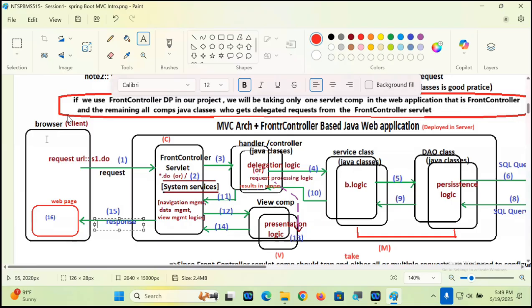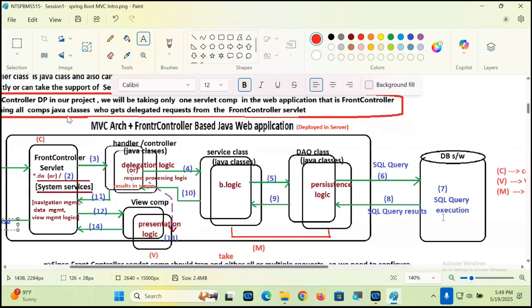Okay, guys. Number one, the browser generates the request. Number two, the front controller traps and takes the request. Number three, it delegates the request to the handler class. Number four, the handler class talks with the service class. The service class talks with the DAO class. The DAO class sends and executes the query in the database software. The SQL query results come back to the DAO class.